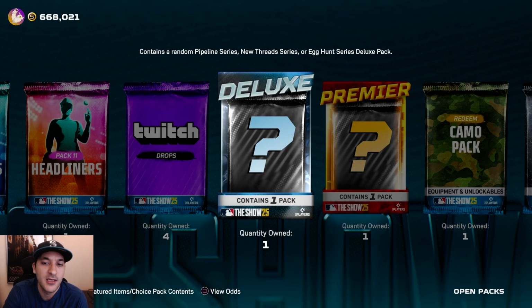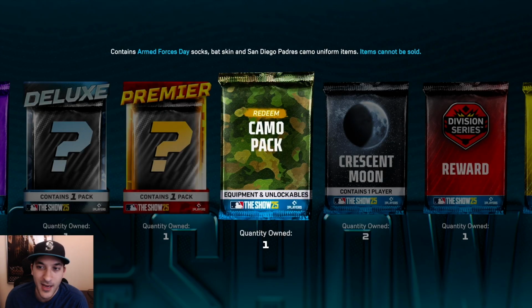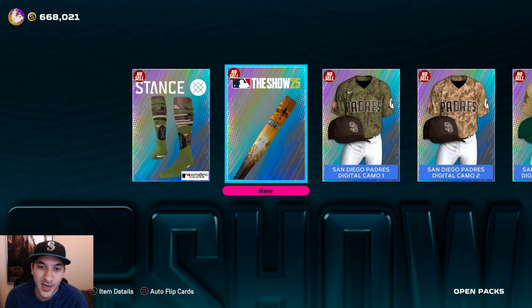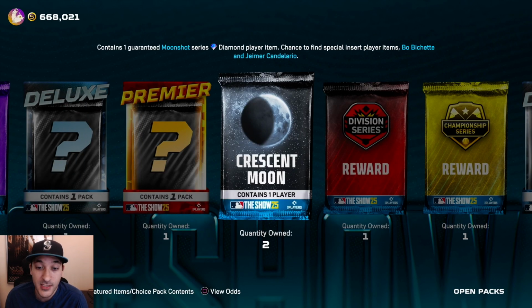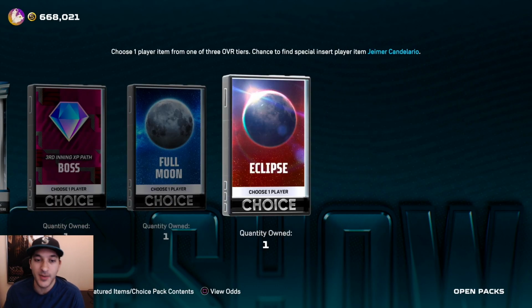which I probably won't open today just because I want to save them until maybe Moonshot gets entered into them, and then we'll figure that out. So maybe a week or two for those. We have this redeem camo pack right here, which we can open up really quick. Padres unis and stuff. And then the Crescent Moon pack, the 3rd inning boss pack, Full Moon, and Eclipse packs.